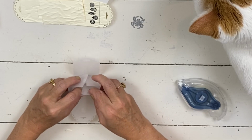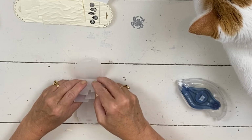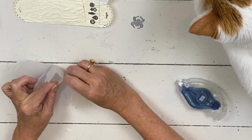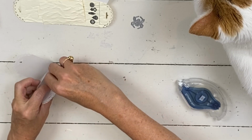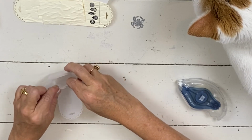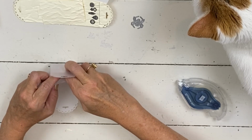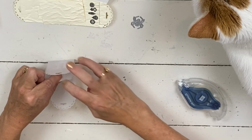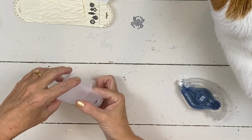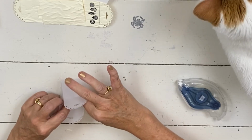Just slide those back in because they've joined apart. Just make sure they're all the way, and do one at a time. I'm trying to let you guys see and it's getting away from me. So just make sure they're closed up and then just press that. Now I'll do this side. I still didn't press it hard enough. That one is a little bit slicker. That's why I'm using the Seal Plus. Glue dots would also work. You just need to press it and then that'll hold it. Same with this one, but I want to make sure that it's even.